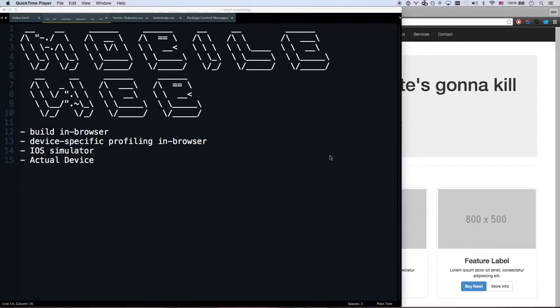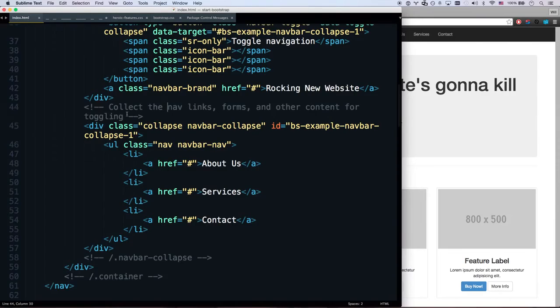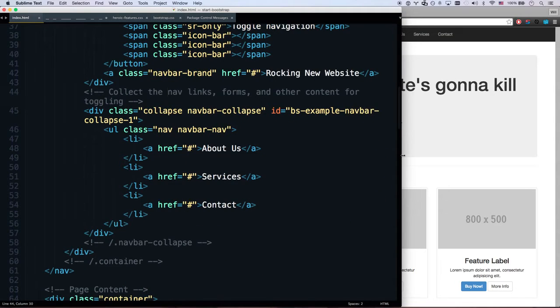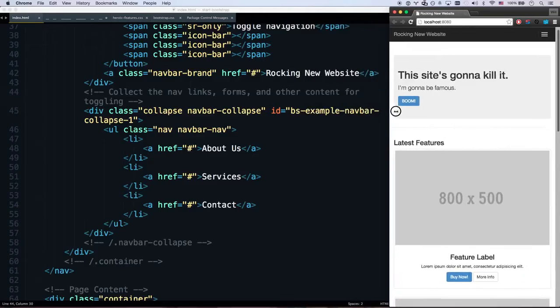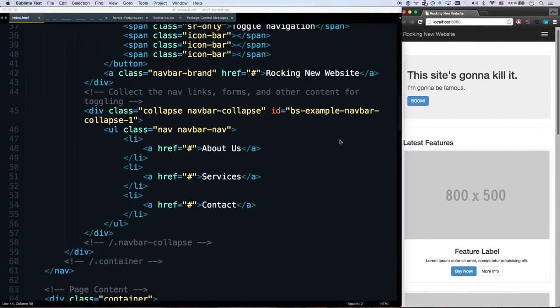The first thing is I'm going to build it in the browser. It's really nothing magical or mysterious about it. Let's say I have this web page, which is basically, I copied it from startbootstrap.com. I tweaked it a little bit, but it gives you this basic shell of a Bootstrap site. And so once again, startbootstrap.com gives you a great way to start. And I'm just going to resize it down and see what it looks like on the mobile experience.